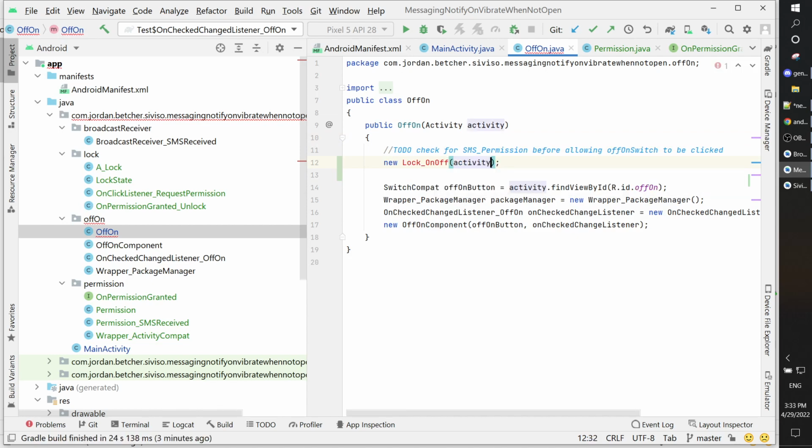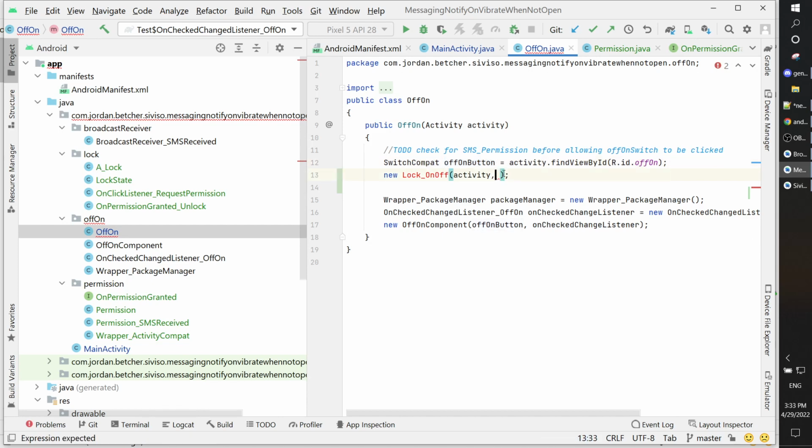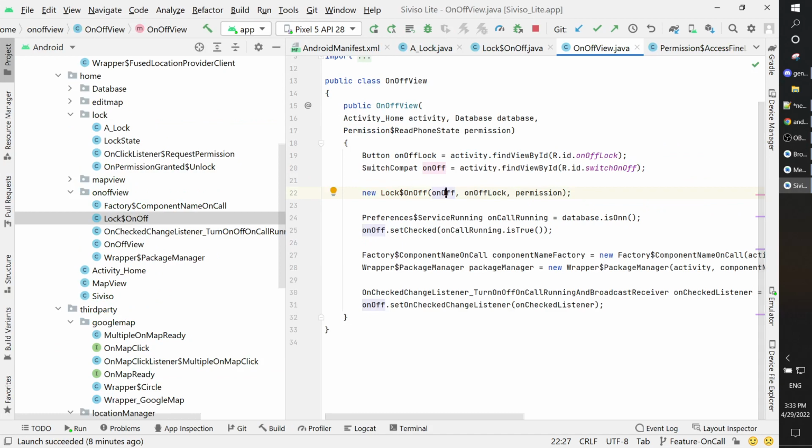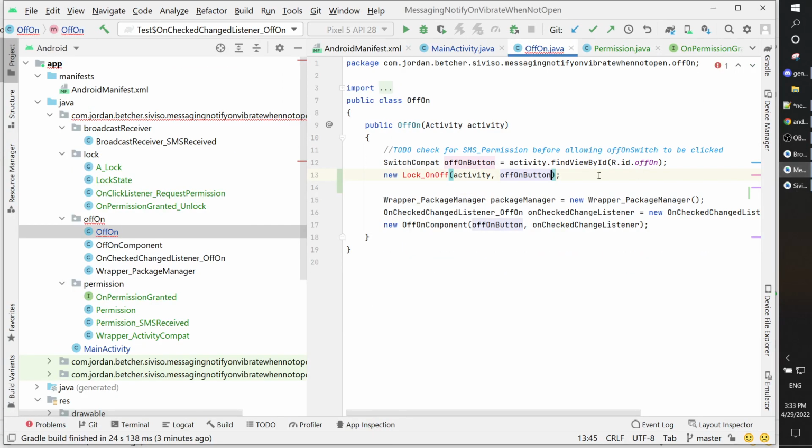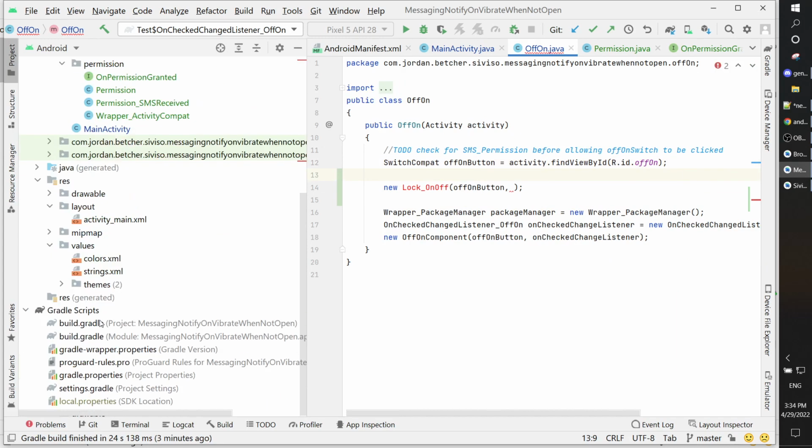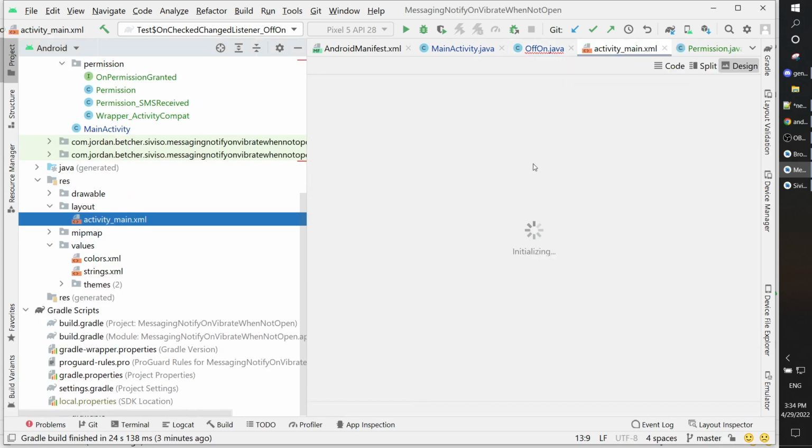And we take the activity, we take the button, right? Okay, so we take the button, then we take the lock. Then we have the permission. So we need to add a lock here.